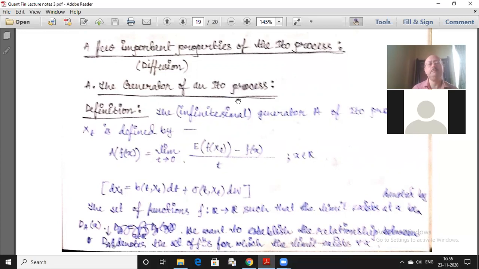All right, so let me begin with what is known as the generator of an Itô process. So what is the generator? What is the idea? Whenever we talk about a differential equation, we normally look at either closed form solutions or approximate solutions, which are essentially based on Taylor series type arguments. We may call it Taylor series, we may call it some other series, but the idea is basically you have an infinite expansion, and then you show that after the first few terms, the rest can be safely ignored. That's how we normally work for any function which is reasonably well behaved.